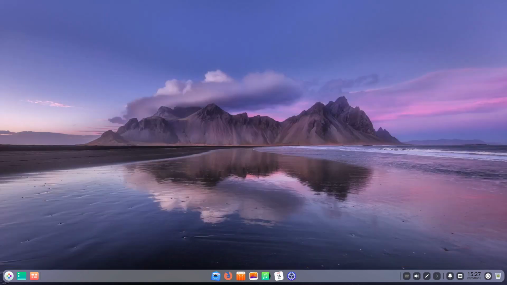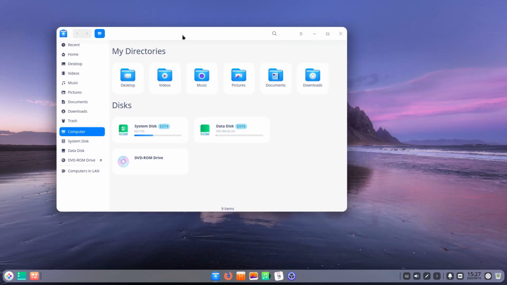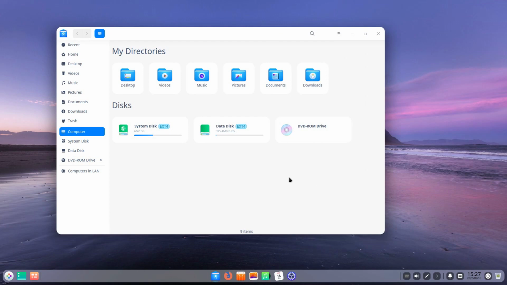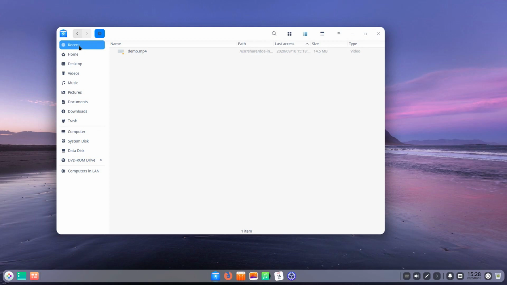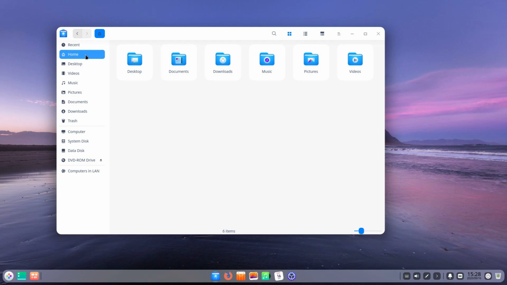Next, there is the Deepin File Manager, which is also a native and very beautifully done application from where you can manage all of your folders and data. It really does remind me of the GNOME File Manager, or basically any file manager that you can use on Linux. For example, here you have your recently opened documents, files, or folders. You have the home shortcut for your desktop, documents, downloads, and the same shortcuts are just laid out here on the left pane.